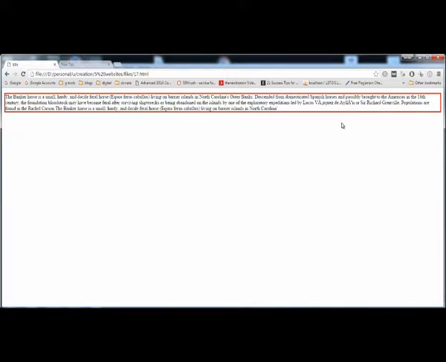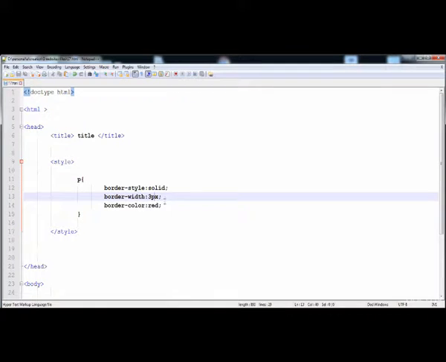So let's execute it. Here you see that this is a solid style. It is just a straight line, and you can also give different values to it. The width and the color will not work without the style. Here I'm gonna give dashed.